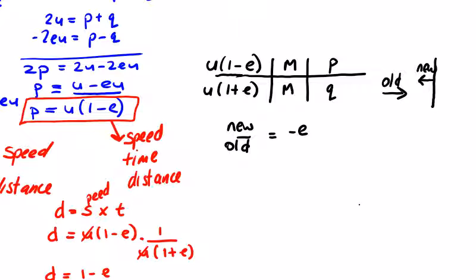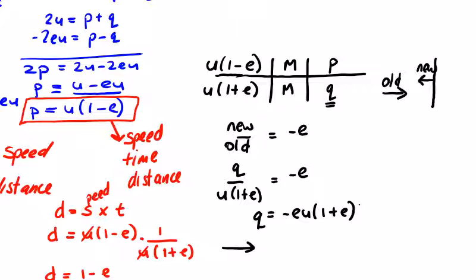So we're calling the new speed Q. We can say that Q divided by U times 1 plus E has to be equal to minus E. So the new speed of the sphere hitting the wall is minus EU times 1 plus E. There's an E squared there and there's an E squared in the answer, so it looks like we're on the right track here. So that's the speed of Q after it rebounds from the wall. We now have one of them traveling in this direction. The other one has hit the wall and it's gone back in this direction.